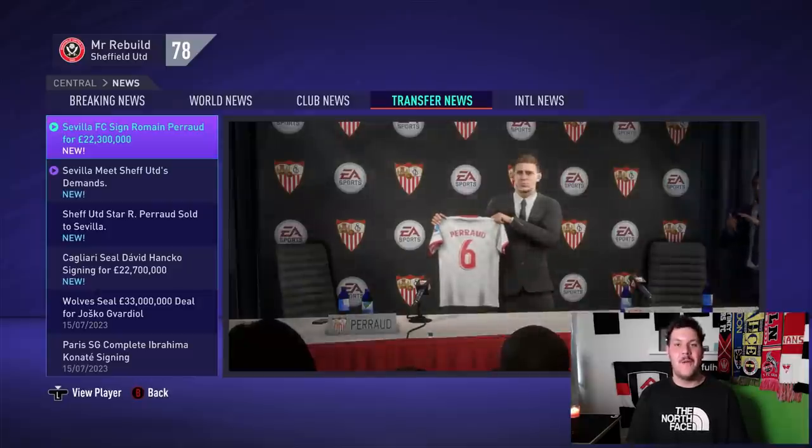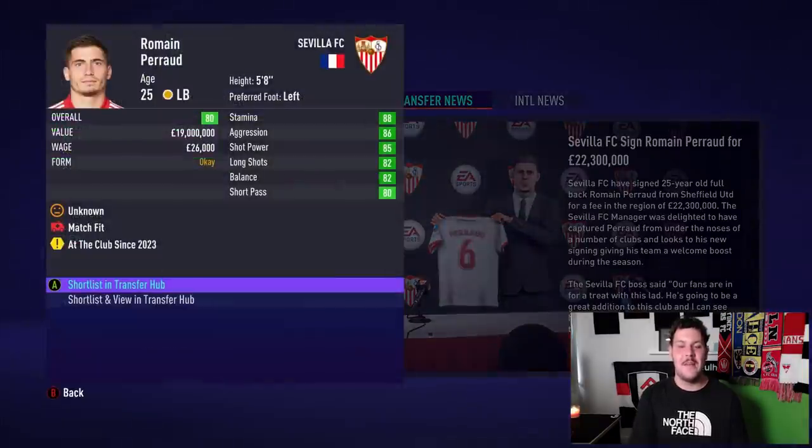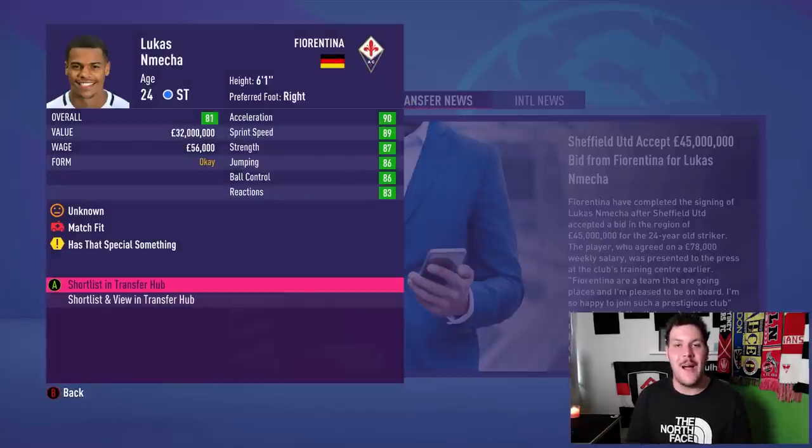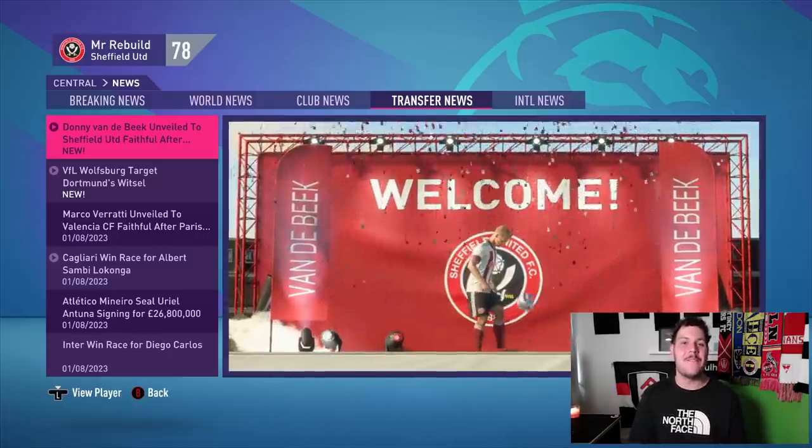Same deal with Romain Perrault, one of our first signings in charge of Sheffield United. He's been up and down with us, but the growth hasn't come quick enough. We've sent him to Sevilla for 22 mil. It's basically clear out all of my old signings day. We're selling Lucas and Mecha here to Fiorentina for £45 million purely because of how well the growth to Brewster has been. And we have made a massive addition to the midfield here.